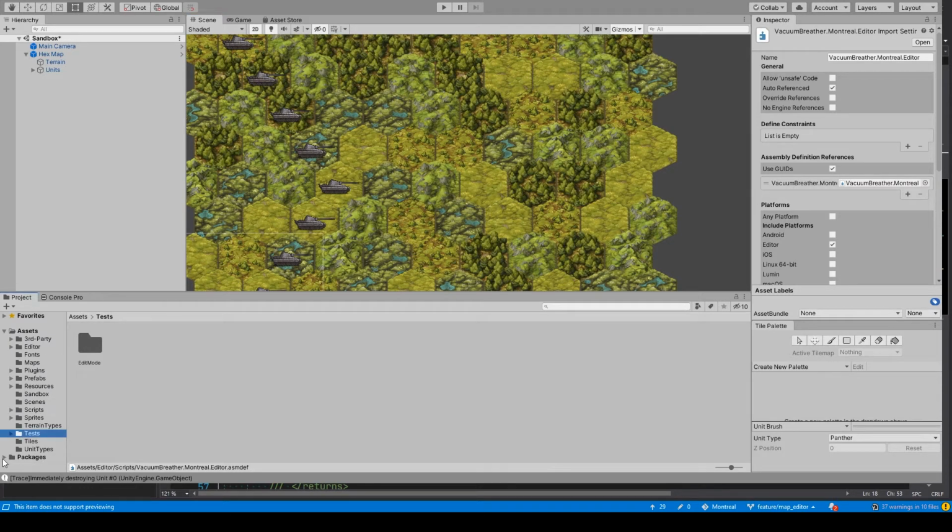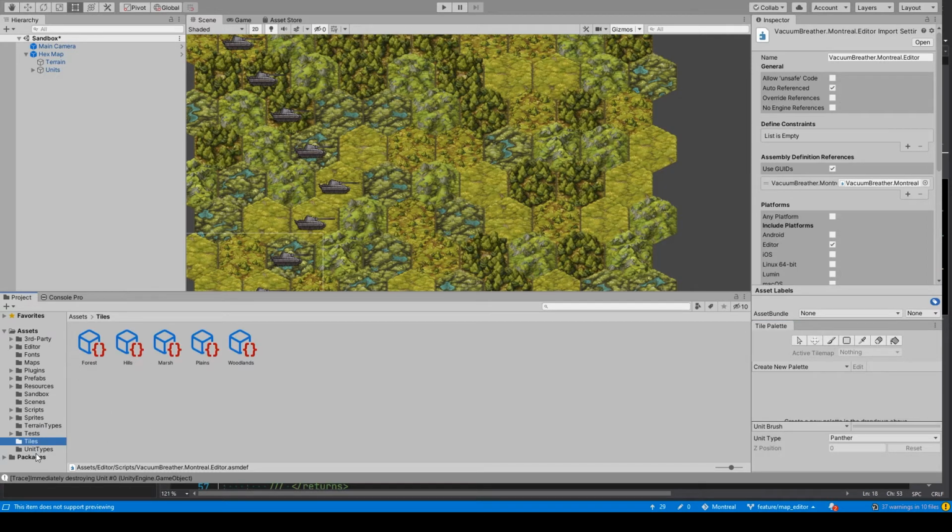I got rid of the package for the 2D extras, since I noticed there's a whole bunch of brushes in there that constantly show up here. Some of them are even buggy. I already filed a bug report with Unity, which they were able to confirm, so they're probably going to fix that real soon. But I also noticed I'm not really using anything in there. I'm not using any of the brushes except for looking into the code and figuring out how they did it. But I have my own brushes. I'm also not using many tiles, only the random tiles.